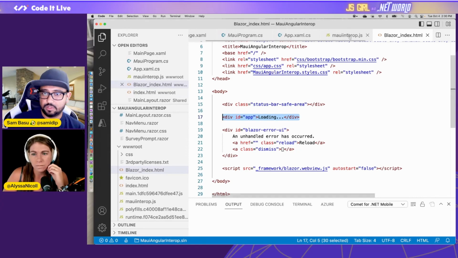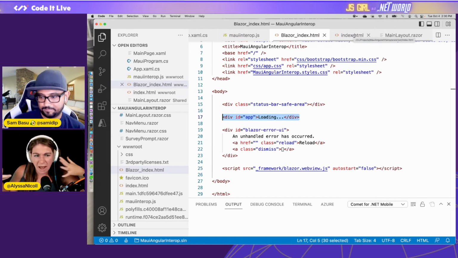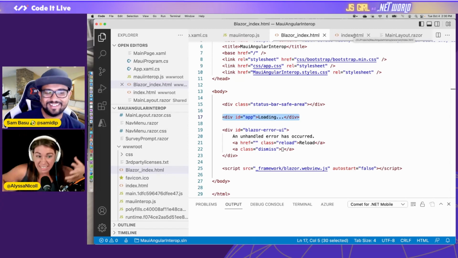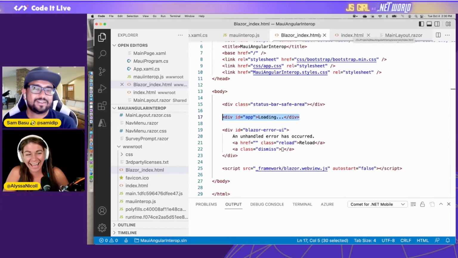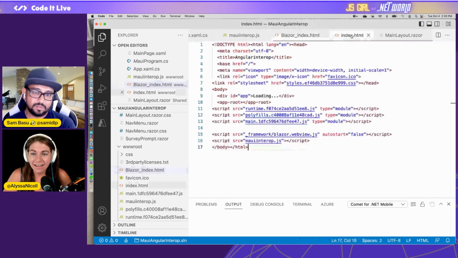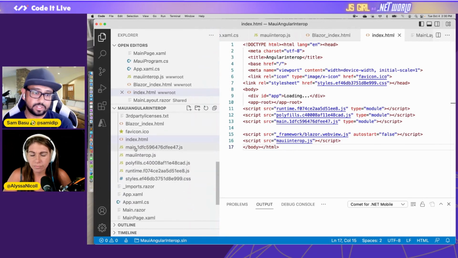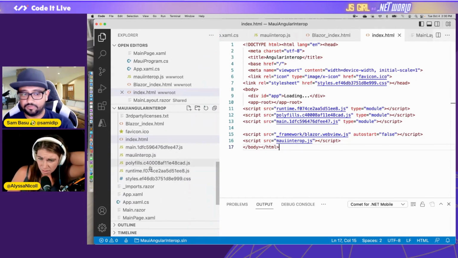Okay. So let's now look at the index HTML that I am using. Unlike you, I like to go into a project and ask what's the maximum amount of stuff we can delete. I mean, the only reason I brought it in is I had a ready-made index HTML file. This is the one from the Angular project. I've done an ng build, and in my .NET MAUI project I have dropped these files, which is what Angular gives you, right? Your main, your polyfills, your runtime, your styles, all of that is right there.